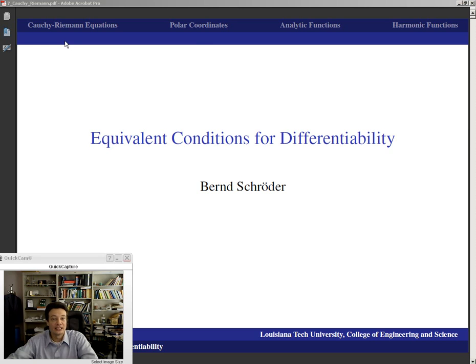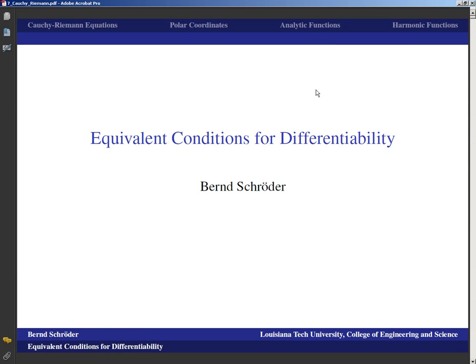Now, the proof of the Cauchy Riemann equations will be probably the most technical proof that involves difference quotients in this course, and the proof for polar coordinates will require a lot of coordinate transformations. So on one hand, we need to brace ourselves, but the good news is, of course, that these are good exercises, and the other good news for you is that this is the last really technical proof, at least for a while. And the good news for me is that after we're done with polar coordinates, I'm going to eat lunch before I'll talk you through the analytic functions and the harmonic functions. So let's take a look at this stuff.